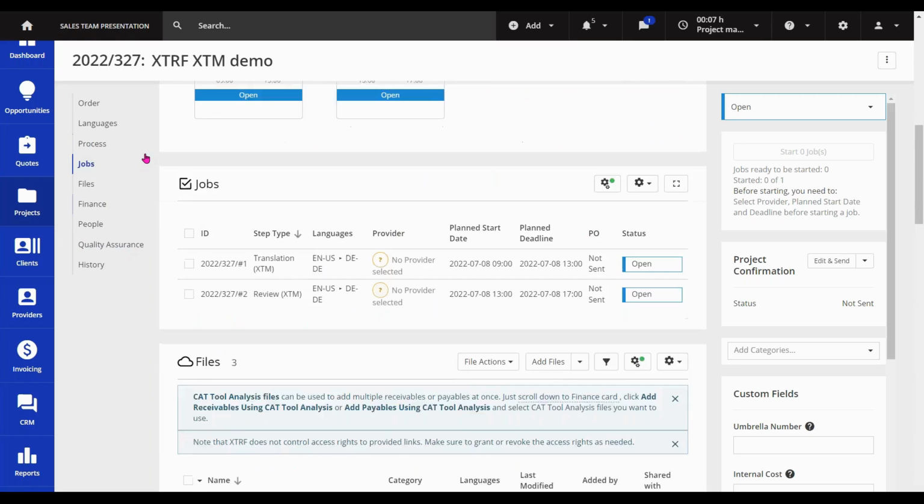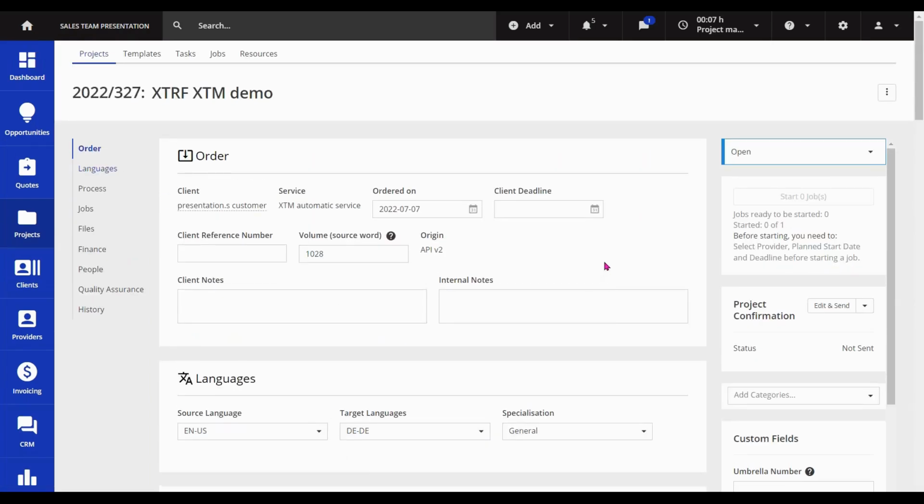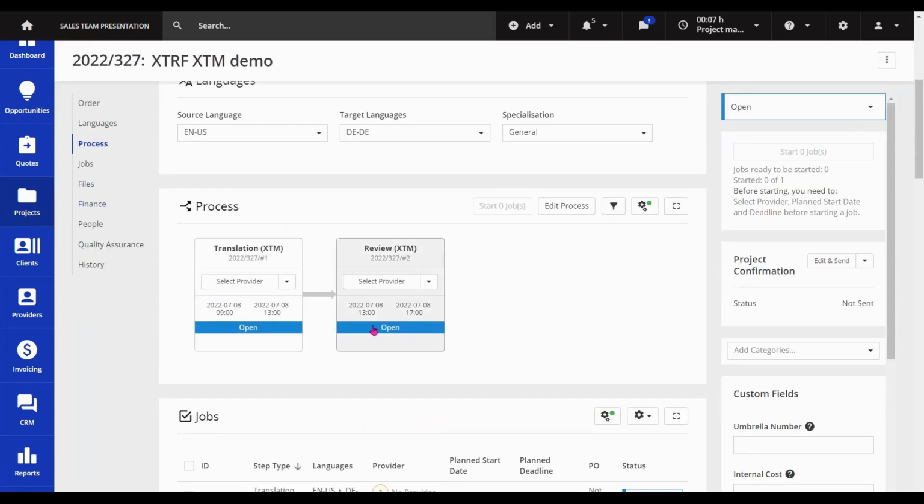All right, so let's move back to the top of the page and let's dive into what this integration actually allows us to do. So first thing that you will see is volume. This volume is being taken directly from the receivables, which means that the amount of words in this project is taken from the metrics from XTM. It allows us to automatically calculate the start date and deadline of the jobs. Those dates here, you see that it was set up for 4 hours, are calculated because of the volume.